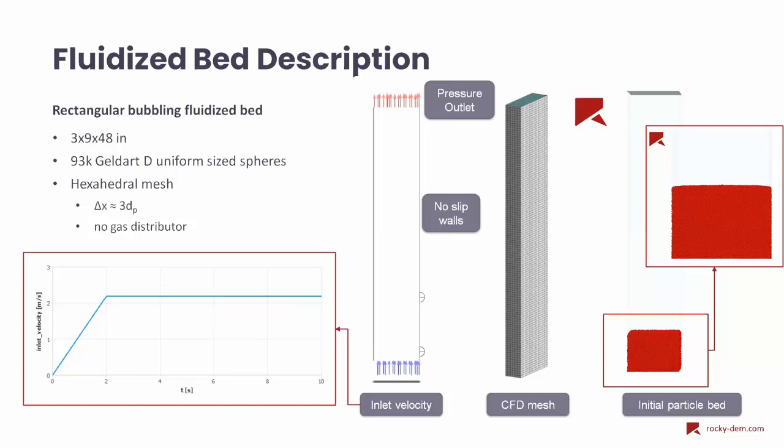I mean, by constant, I mean especially constant over the bottom. The entire section has the same velocity, but this inlet velocity changes with time because we want to capture the minimum fluidization velocity. So the velocity will start from 0 and follow a ramp up to the maximum velocity, as you can see here in this plot. The other boundary conditions are quite simple. At the outlet, we have 0 gauge pressure, and for the walls, we assume no-slip conditions.